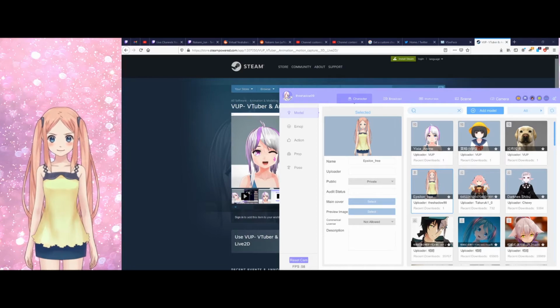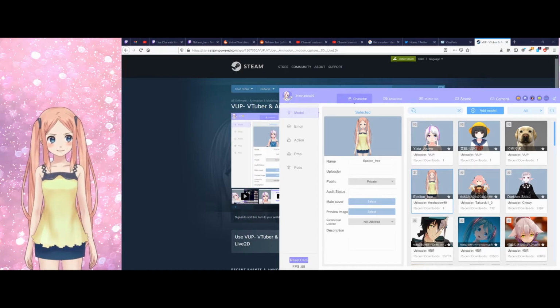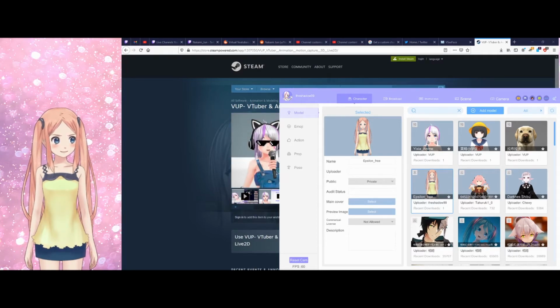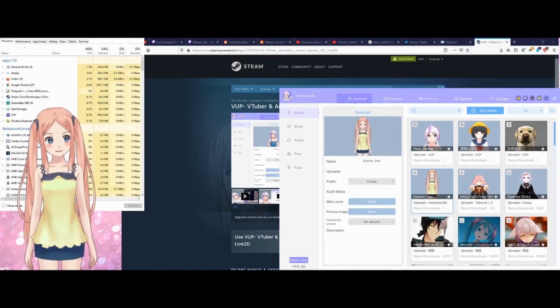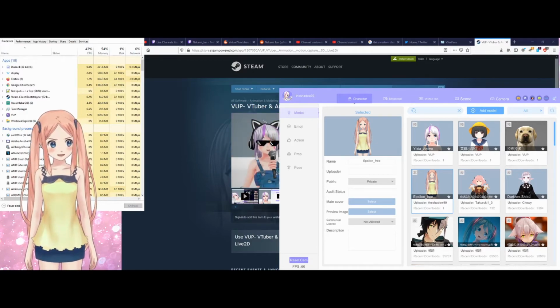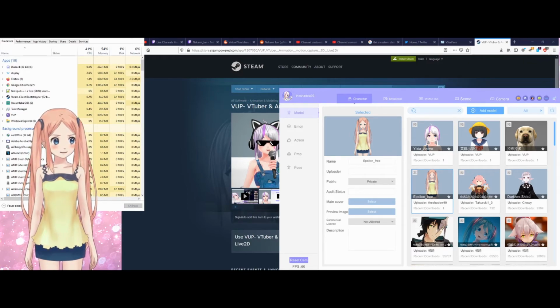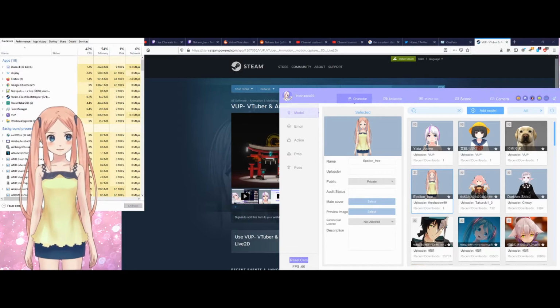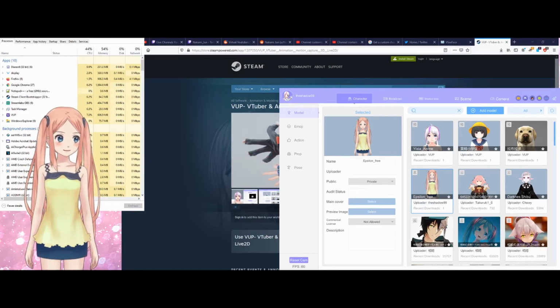And you can't see it, but I have the task manager running. Oh, there we go. As you can see in task manager here, I have a lot of stuff running, but display is the output window. That's what you're seeing for the avatar here.